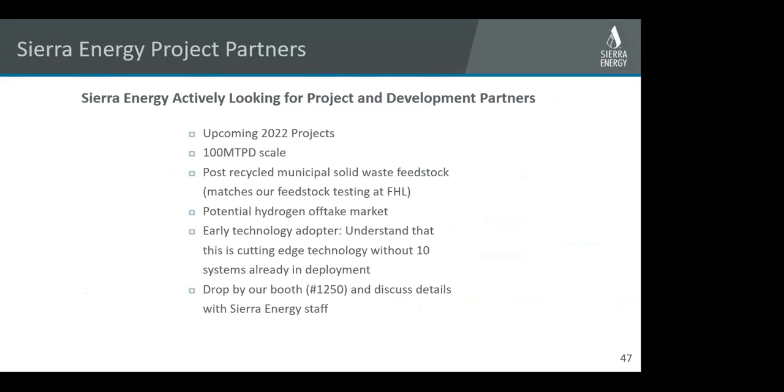Coming up for us in the next year is building this first 100 metric tons per day facility, using a variety of feedstocks, with hydrogen as an end product, as I mentioned. We're starting to work with a number of early adopters. Of all those thousands of people, I cannot tell you how many want to be serial number 2. A lot of folks are not really keen on being the first ones. So we're talking with those coming after number 2, and that's understandable.